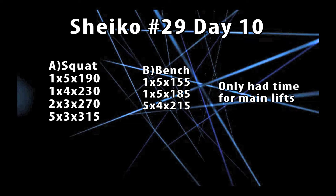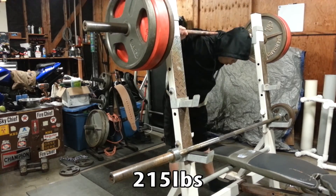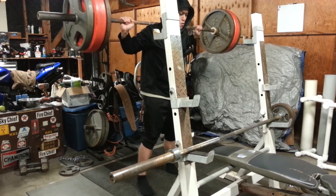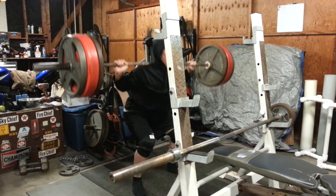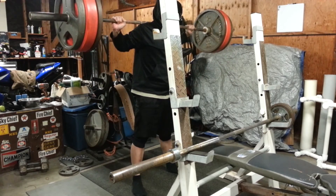Alright guys, Day 10 of Shaco requires squat and bench. I was noticing in my squat that my knees are caving in a little bit. In my defense, I tend to be a little bit knock-kneed, or have valgus knees — my knees cave inward, the exact opposite of people that are bow-legged. I was trying to find research on the best optimal way for someone with valgus knees to squat.